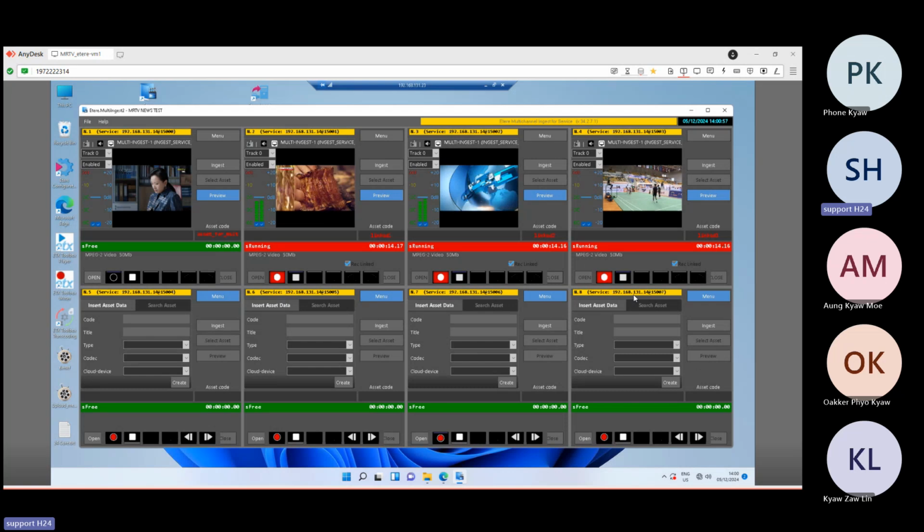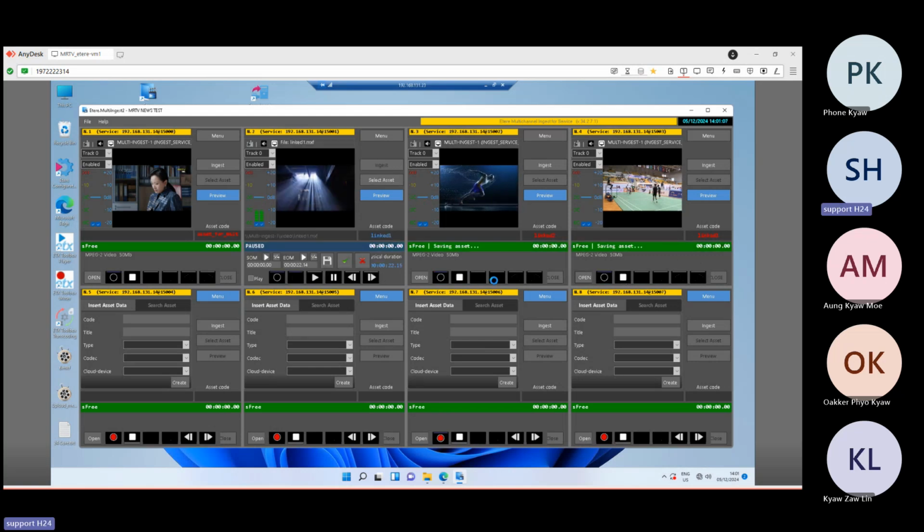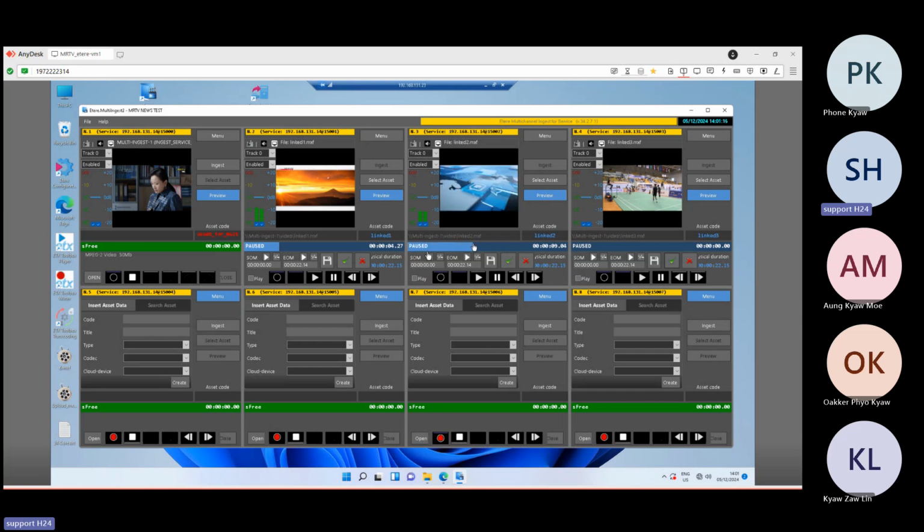So I want to stop them. I can stop even from another window different from the starting one. They are all stopped, and each one will load the specific preview. Again, we can do all the same operations in each one. They are independent, so the starting of media that we put in here will be different for each one.